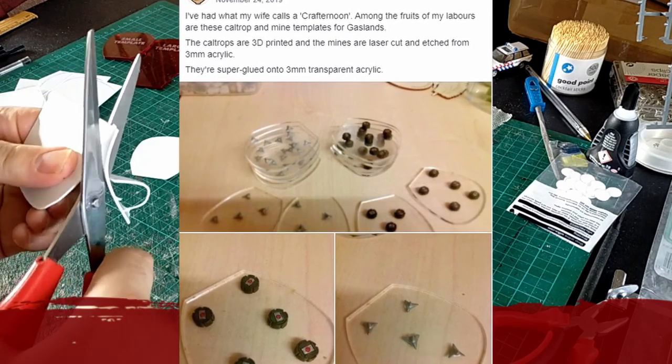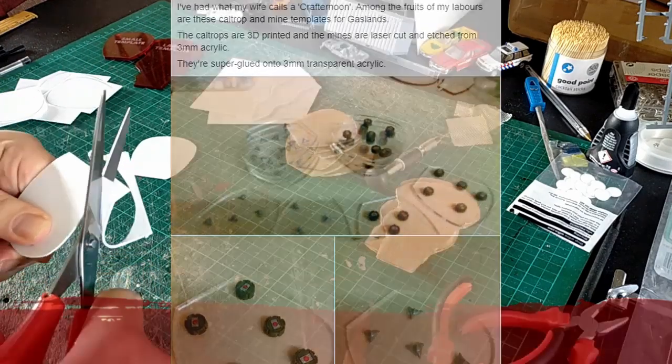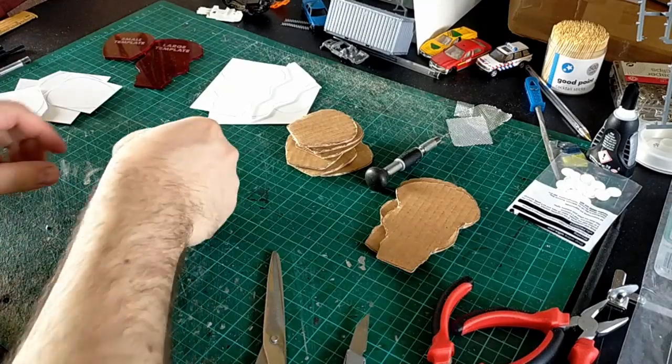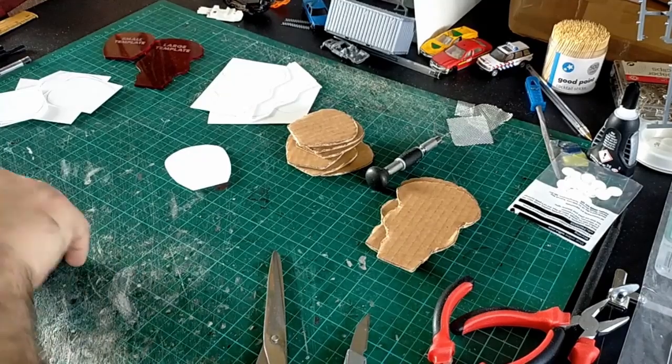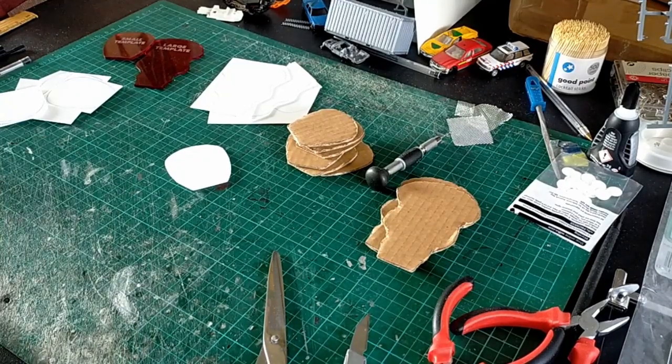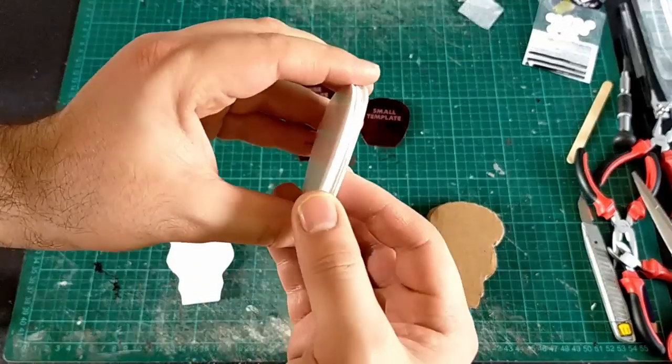With 3D printed Caltrops. Like, I think that's an absolutely rock solid use of a 3D printer, because Caltrops can be one of the hardest things. You will see today some of my workarounds, because it can be hard to make a realistic looking Caltrop at this scale. Okay, so you've got your templates cut up and ready to go.